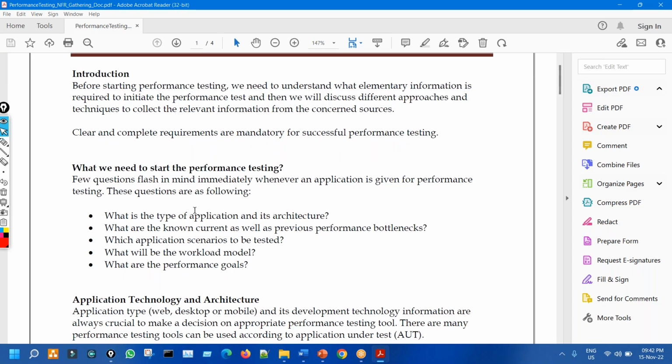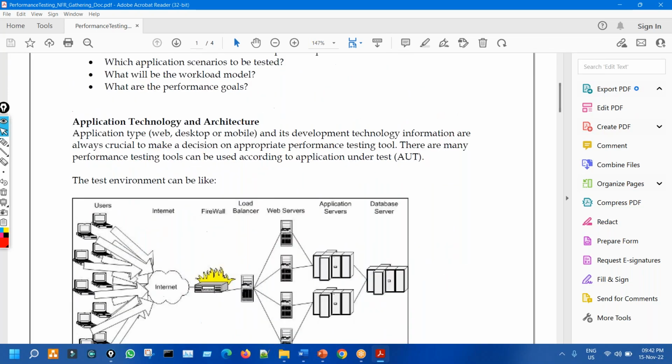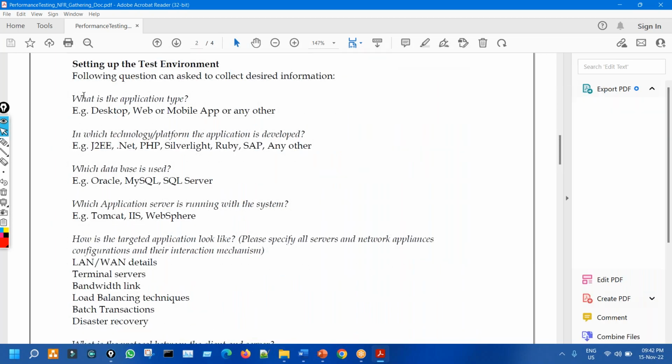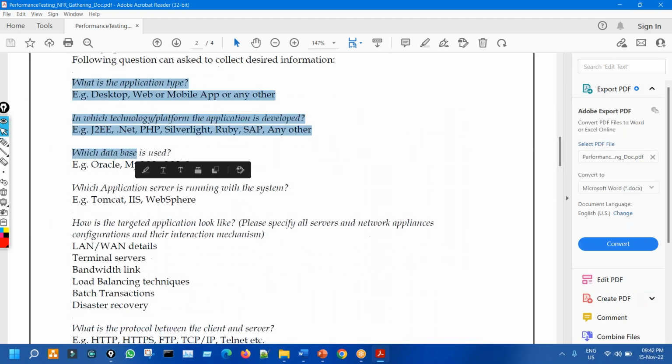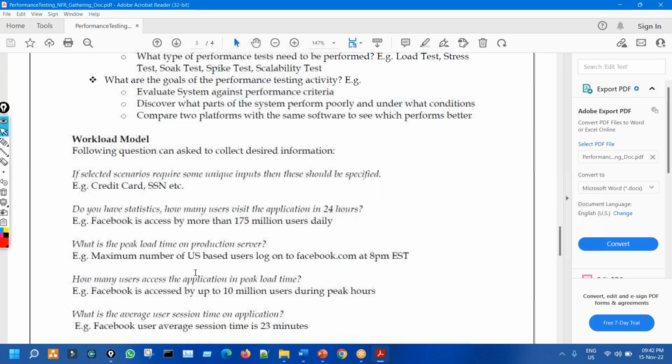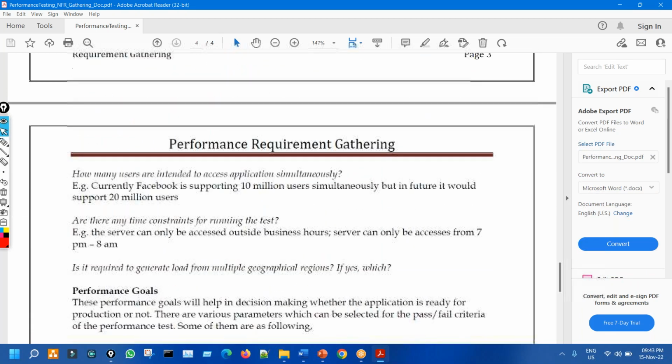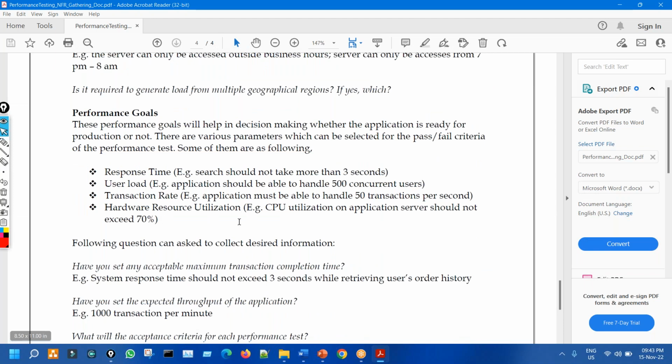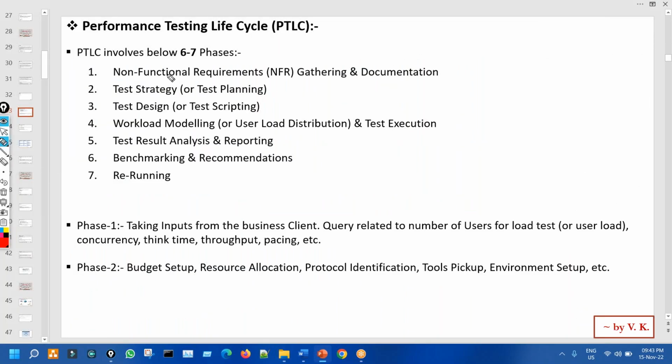This is a document with all the questions you can ask a client, and which you can document, given here. So those things are gathered and documented. This is what this phase is.